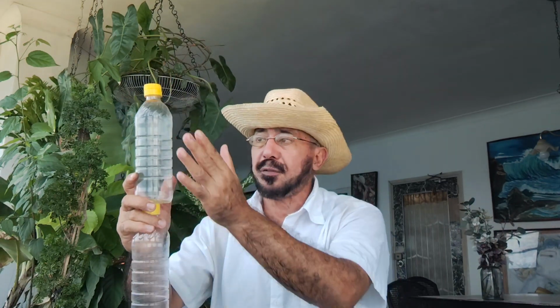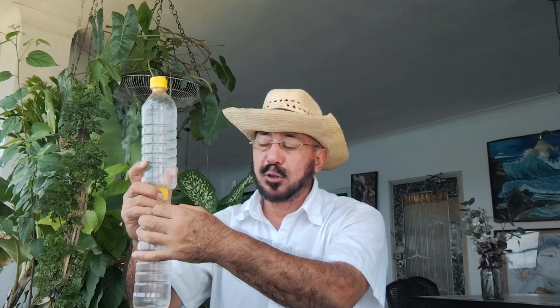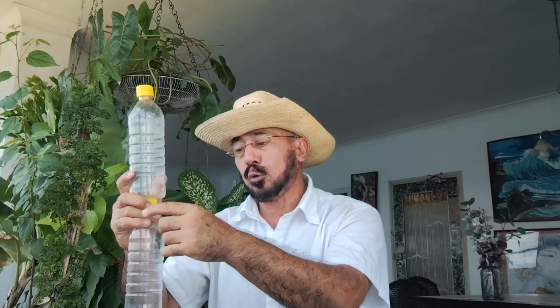We have two intermodal containers. Let's use this as a representation. We need one on the top of the other, or we can put more than one. We can put 3, 4, 5. And the higher the column of water, the more energy we're going to be storing there. Now, this water is going to fall from the upper to the lower container, and it's going to have an electricity generator. The electricity generator allows us to simply rotate a Pelton wheel around a magnet field.